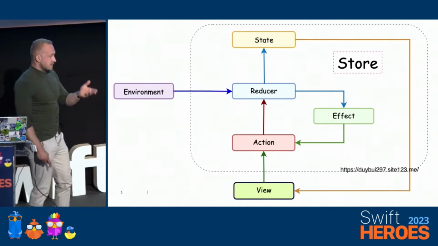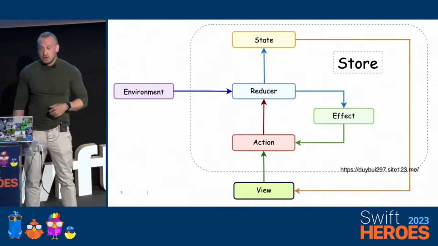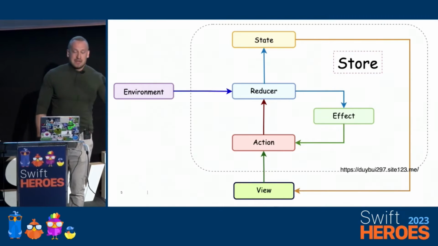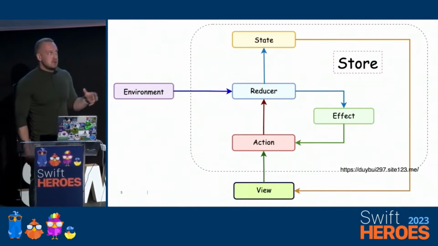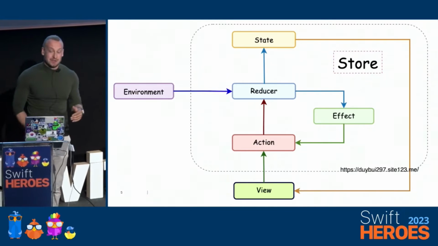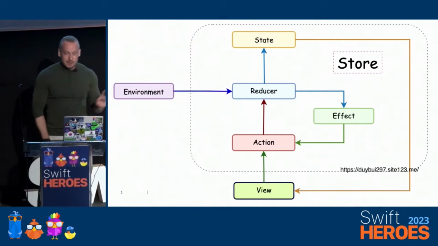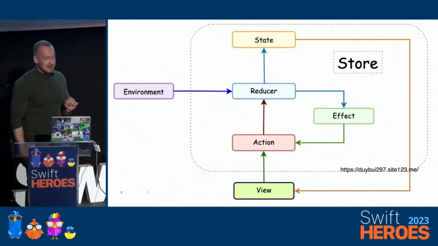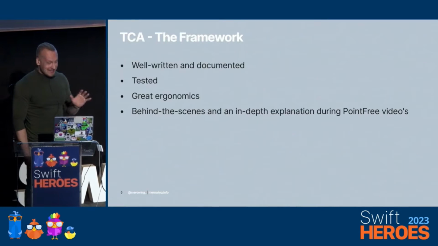And there is environment, which are the dependencies, which you can use for the other side effects. So every kind of mutation you have to do has to come through actions. So there's a lot of action processing, which will come to bite us in the ass in later slides.